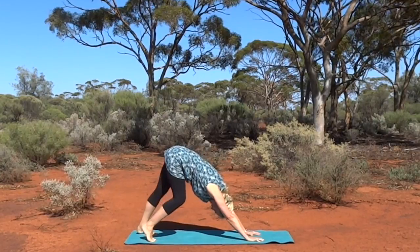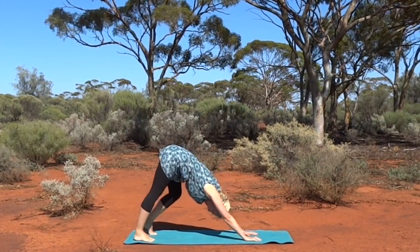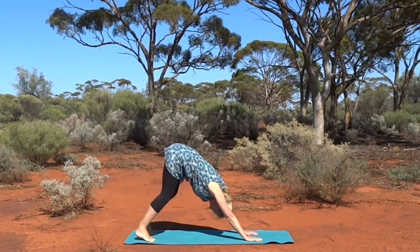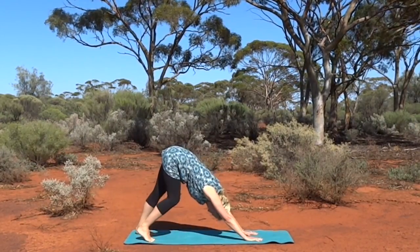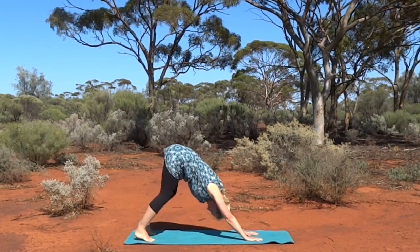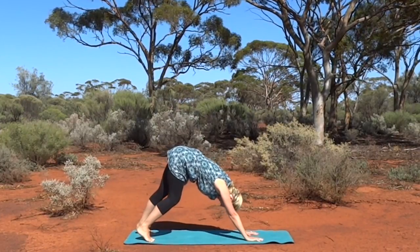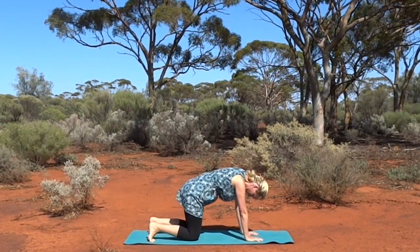So just stretch out the calves. Just feeling into that movement, and then just being aware of your head as it lowers down. The ears and inside of your arms are lined. Lovely. And then we're going to come back down to the mat.